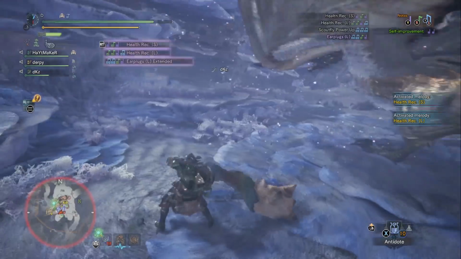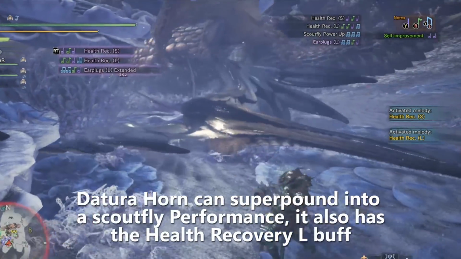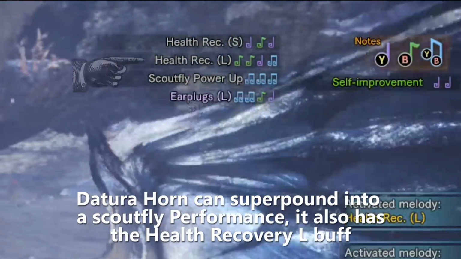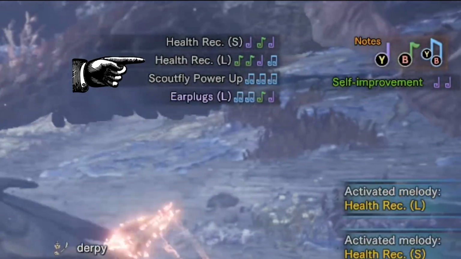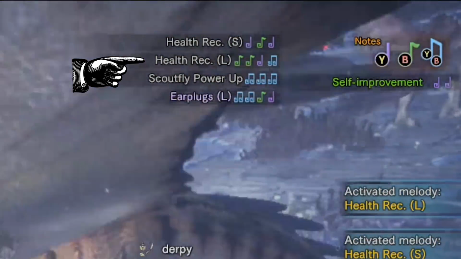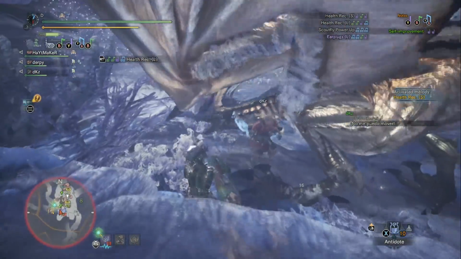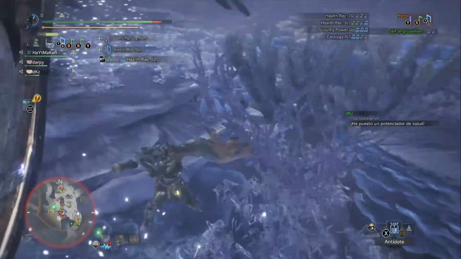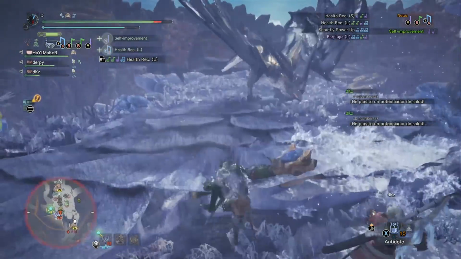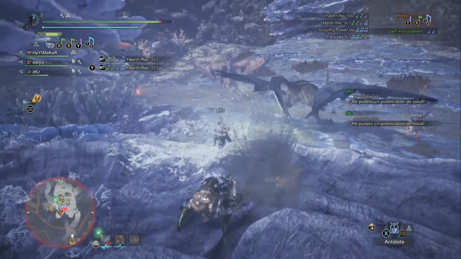Now, it also has Health Recovery Small and Health Recovery Large. Health Recovery Large does some seriously heavy team healing if you stack 3 of those melodies and then play through them and get the encore as well. Since the only other buff you'll be running is earplugs, it's actually very easy to focus on queuing up more of these healing buffs and using them to keep your team healthy. And this also has the benefit of increasing your team's output because they spend less time chugging from injuries.